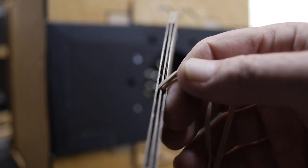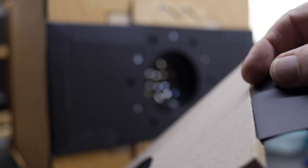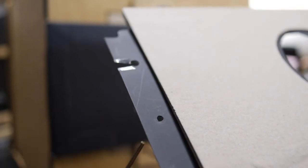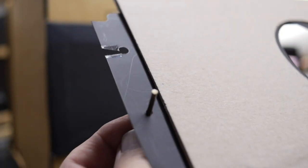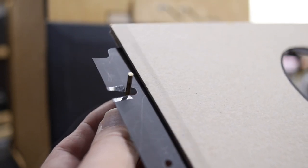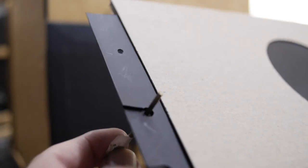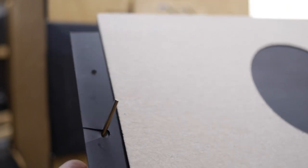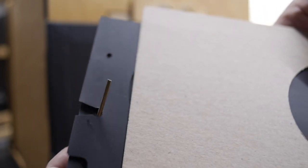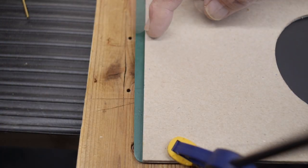So here's the cardboard shutter slide holder. It has five layers. You can see the shutter slides themselves with their glued-on rubber bands sliding in those respective slots. Each shutter slide has a hole for its rod to hold it in place, and the other hole has a cutout notch so the other slide that's on top of it can move freely without being held by this slide. So here you can see the bottom slide is held in place while the top slide is free to move like that.